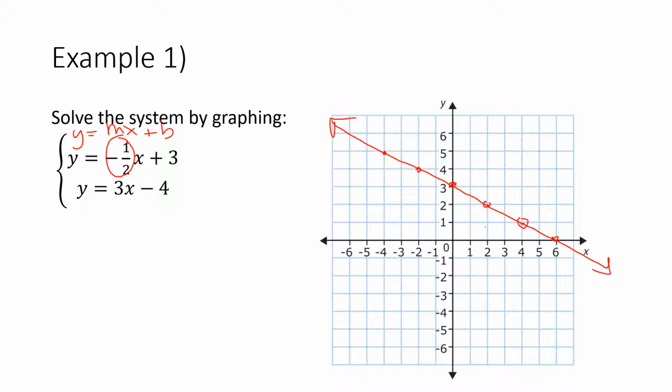Okay, now we're going to graph the other line as well. The second equation is also set up for us in y equals mx plus b format. So to graph the second equation, we will start at negative 4 on the y-axis. And here our slope is 3. If I want this to be a fraction, I'll treat it as 3 over 1. So from negative 4 on the y-axis, we're going to go up 1, 2, 3 over 1, and repeat that until we get to the end there. We're going to go back the opposite direction, down 1, 2, 3. And now we can draw a line through those points.